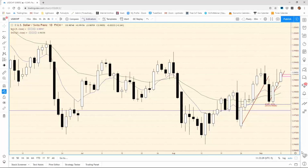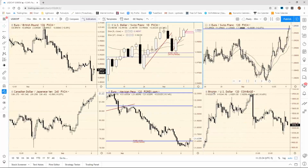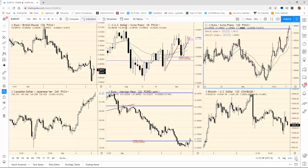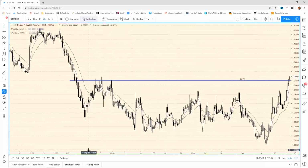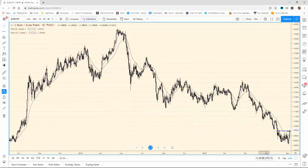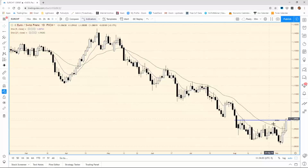But here's my concern: not only did we get a nice buy signal on the exponential moving averages, a lot of these markets just move on momentum. If you look here at the Euro Swiss, which is definitely a pair that I rarely take a look at, you see here, we're breaking above 95.01 and we're still pushing up higher. Matter of fact, we're above 50 pips above that area. It looks like it's trying to clear this area, and that's a pretty good key area, that 95.01. You can see the market trying to press above it.